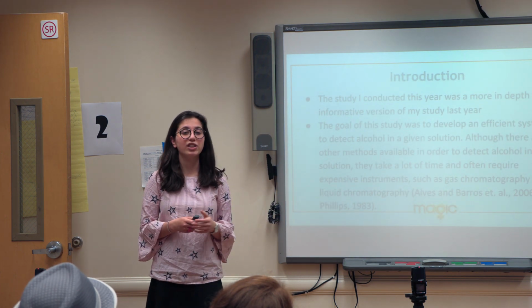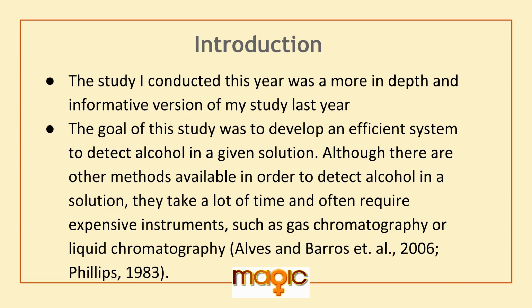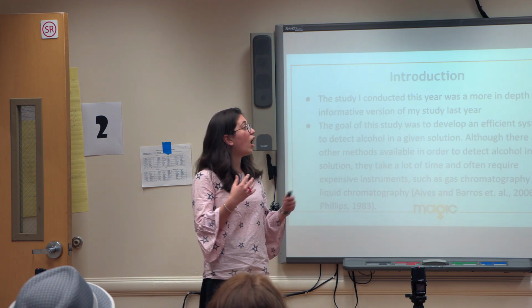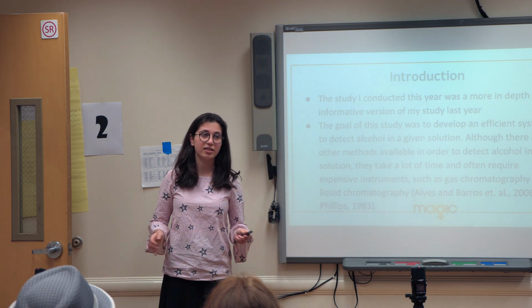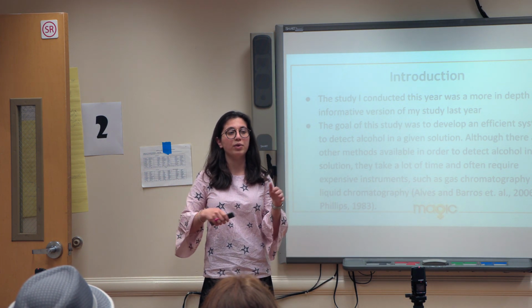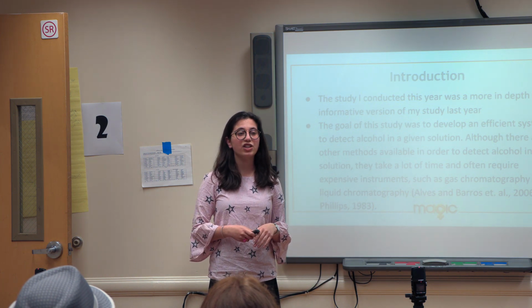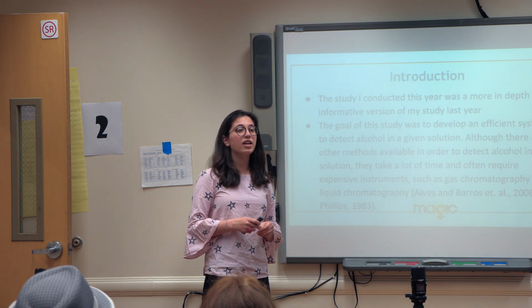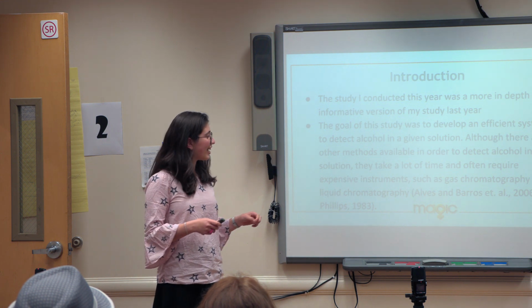So the reason we actually came up with this project in the first place is because, in general, these types of procedures and these types of techniques do not currently exist. So this would be the first at-home style detection method for an alcohol in the world, which is exciting.